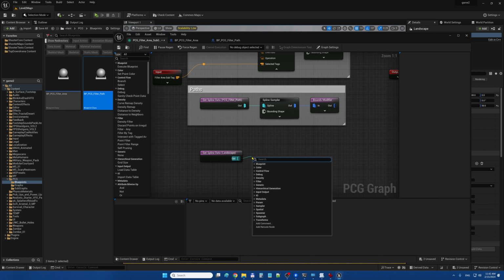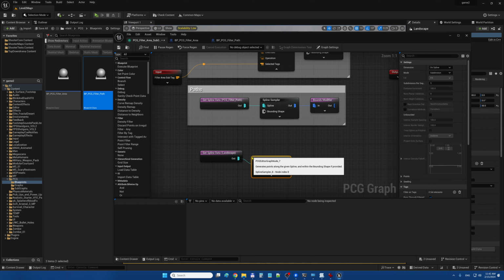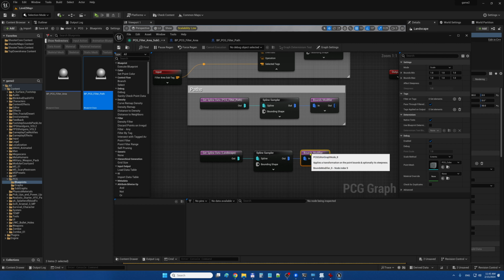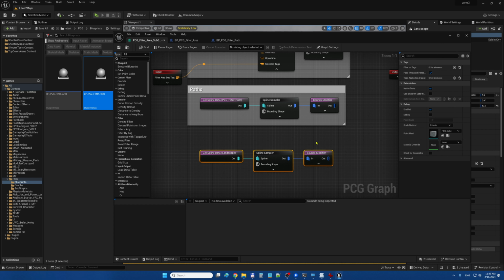We again sample splines and add bounds modifier. Okay, again by distance, and in this case I would like to use distance increment of 50.